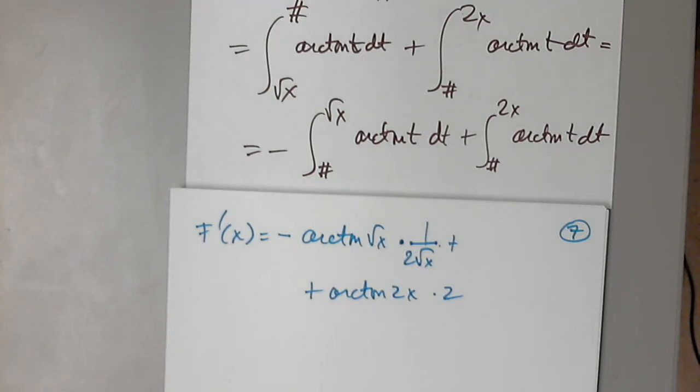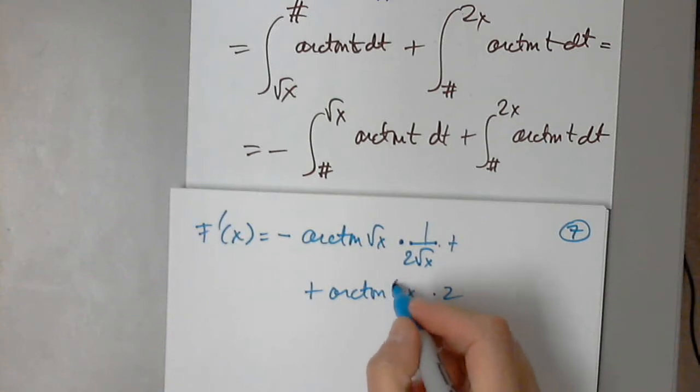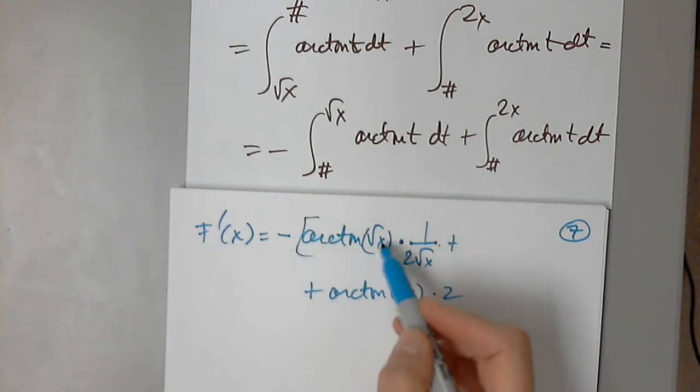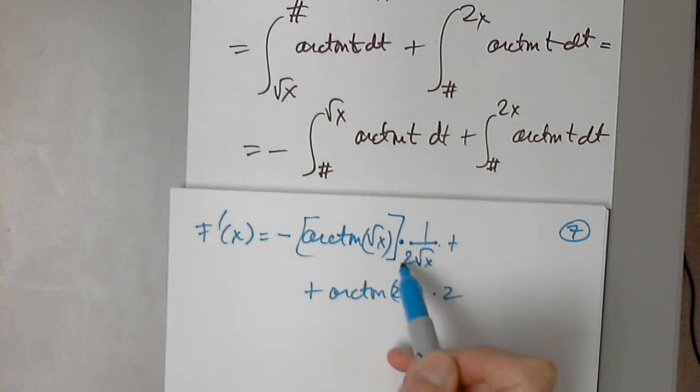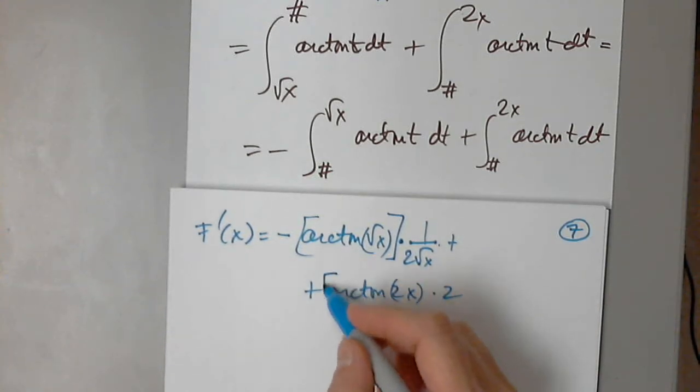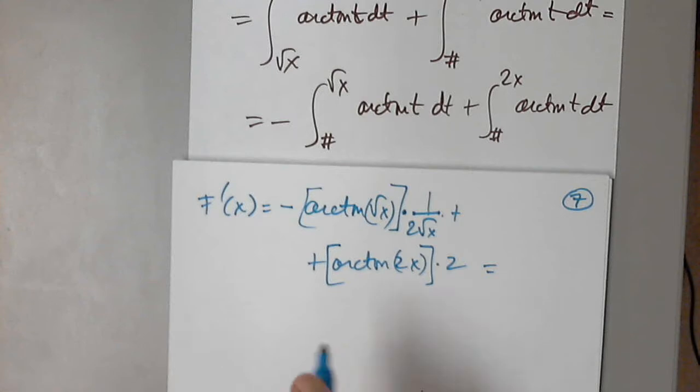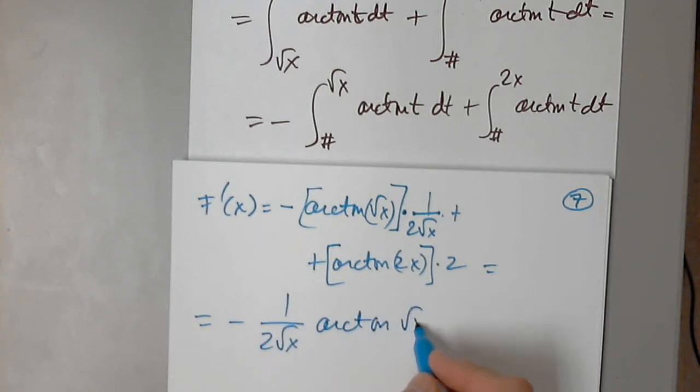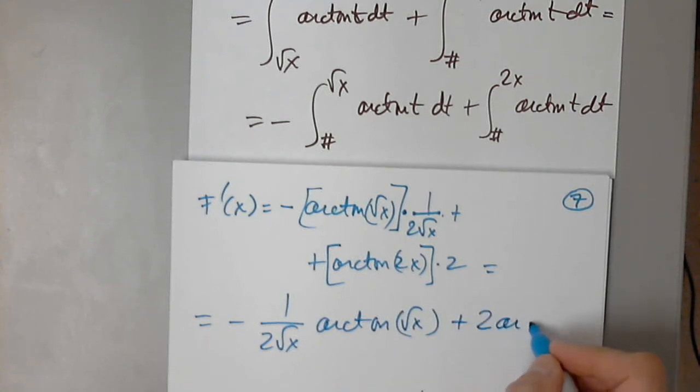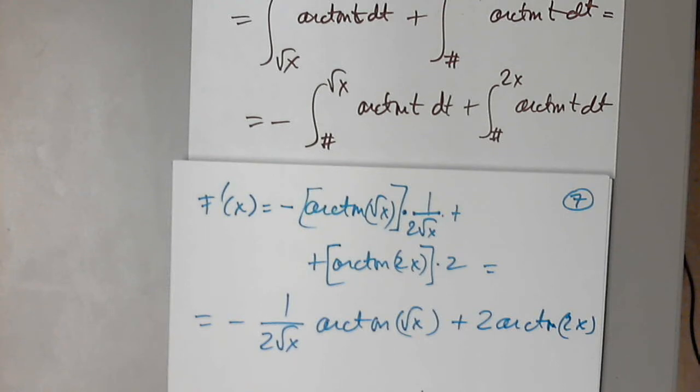Yes, you can rearrange it a little bit. You can put 1 over 2 the square root of x in front and 2 in front, but that's fine. But just make sure that this is this, right? So make sure that you're not multiplying these or trying to simplify or anything. So arctangent is by itself. So maybe I should just rewrite it just to make sure. 1 over 2 the square root of x, arctangent the square root of x plus 2 arctangent 2x. Do not try to multiply the argument by something that is completely outside of the function.